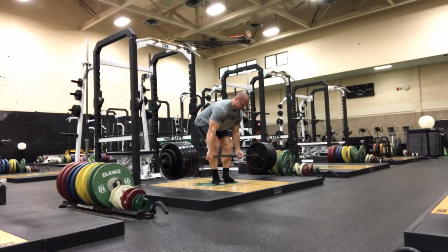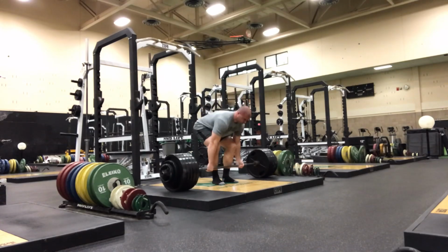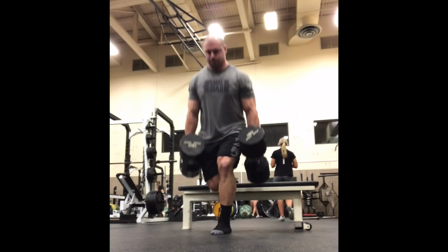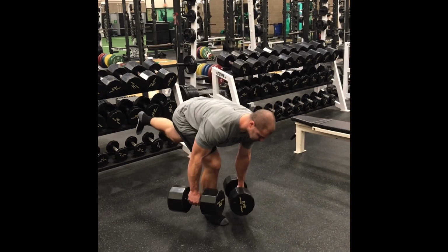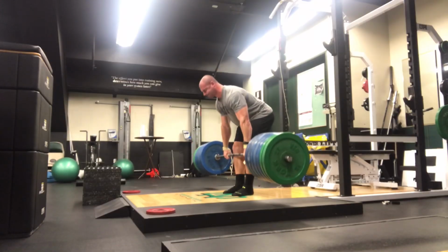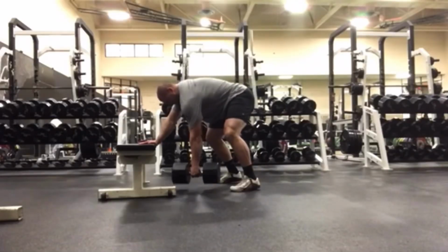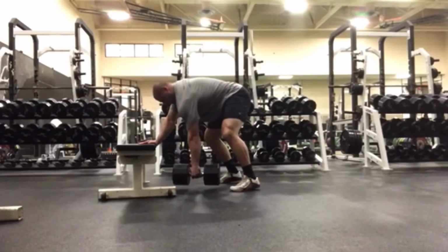But assuming that the premise is true that you do need a 2-to-1 pull-to-push ratio, anytime you're holding a weight in your hands, RDL, deadlift, farmer's carry, you're training the so-called pulling muscles, the muscles of the back and the posterior shoulder. You're more than likely already training this ratio, so I really wouldn't have any concern about it at all. Training a variety of exercises and movements that stress a great amount of muscle mass is probably where you should place most of your focus, not on some conjecture about whether or not you're doing enough pulling compared to your pushing exercises.